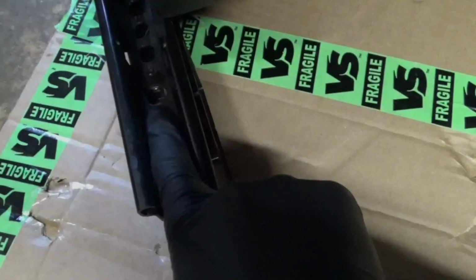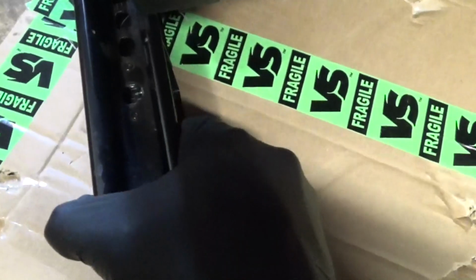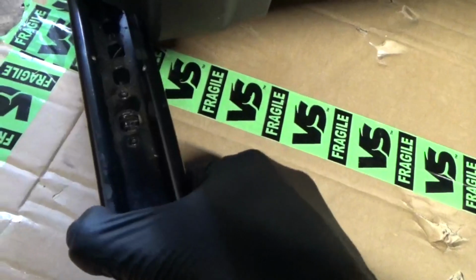So we'll get and drill those out. I'll slide it forward and show you them anyway. So the rear ones are there now, so all we did was make sure you push it over. As you can see, it's not quite lined up straight, so you can just pull that over a bit and then scribe around that bolt hole there.